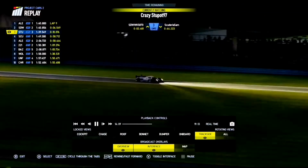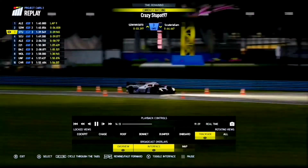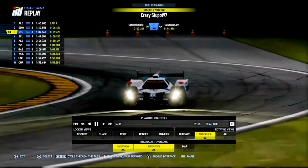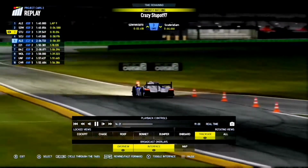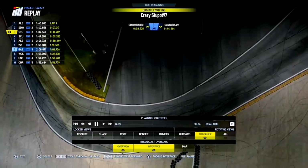And here's someone we haven't seen for a few laps who doesn't seem to be involved in too much carnage since his turn 1 incidents. It's Crazy Stupot driving the fictional Marek. He's actually quicker than the 2 leaders on that last lap, as their lap times have dropped off by a good 1.5 to 2 seconds.